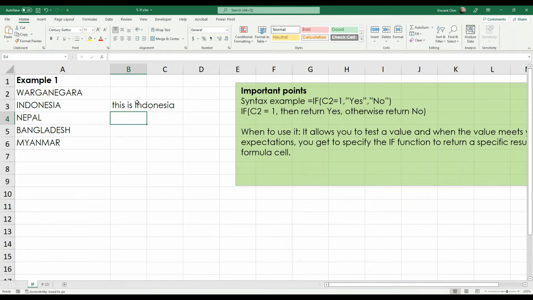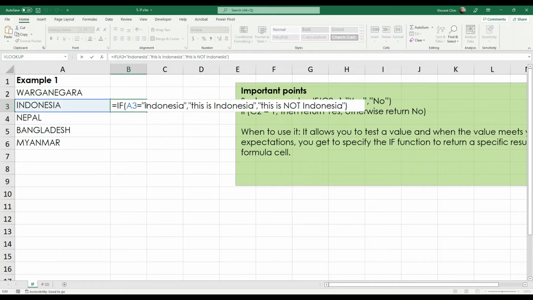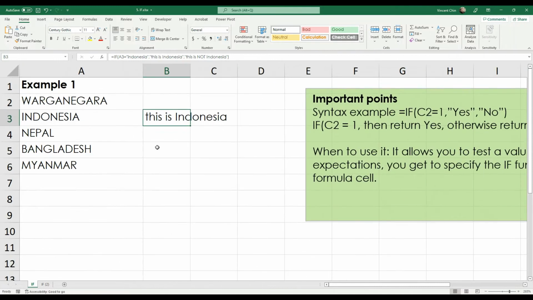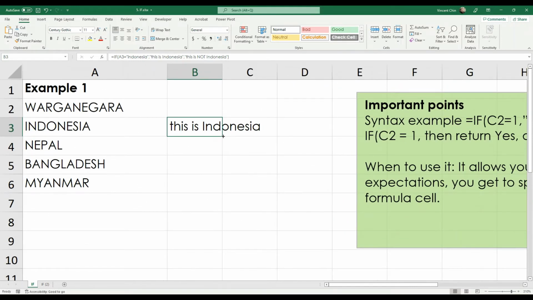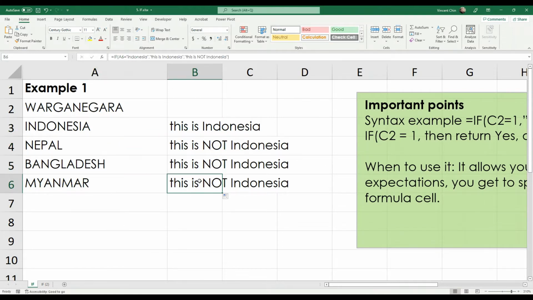Okay, and this is the function I get. I'm going to copy and paste it on the chat box right now. Okay, do you notice something, guys? I purposely put small caps. It is not case sensitive, so this formula will work too. So right now I am going to double click to copy down. All these countries are definitely not Indonesia. Right? You guys got that? Did it work? If you have any problem, please ask me.